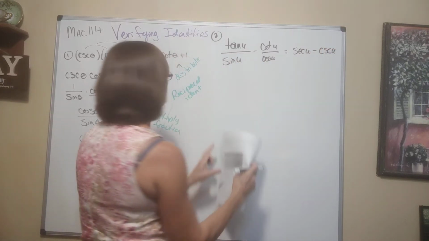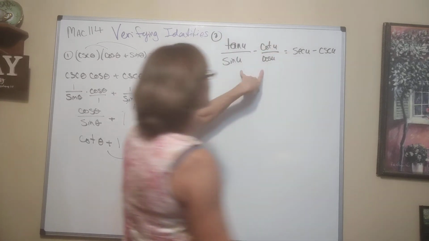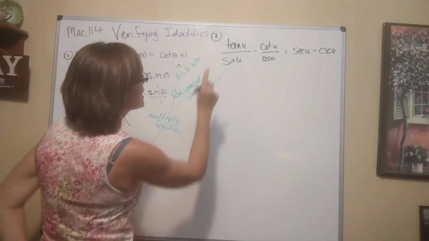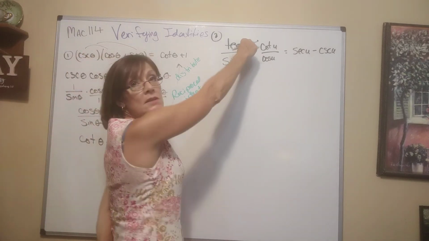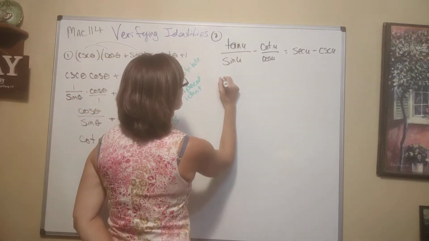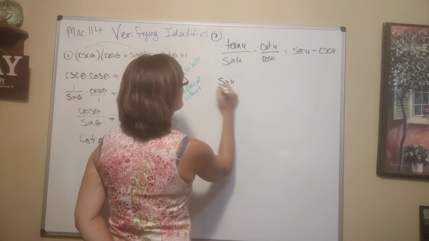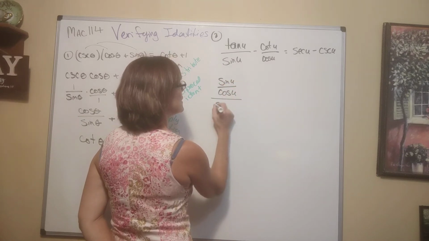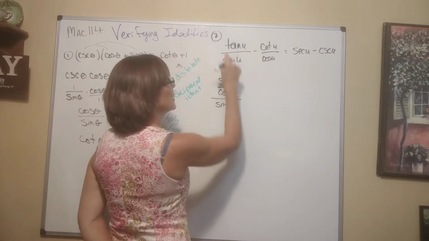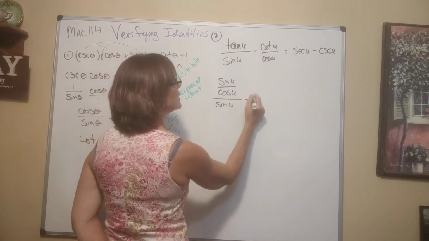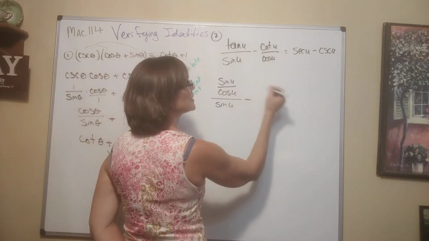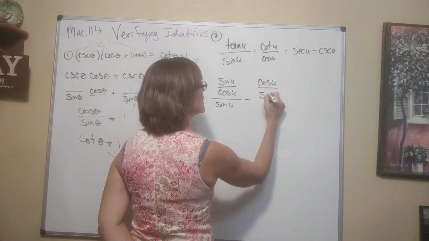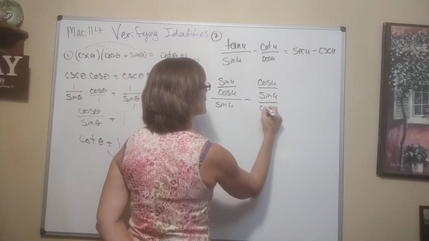All right, so I'm going to start with this side. Let me see what I can do here. Tangent, I'm going to rewrite tangent into sine and cosine. So this is going to be the sine over the cosine over the sine. I just rewrote the tangent minus cotangent. I'm going to rewrite him in cosines and sines: cosine over the sine over the cosine.